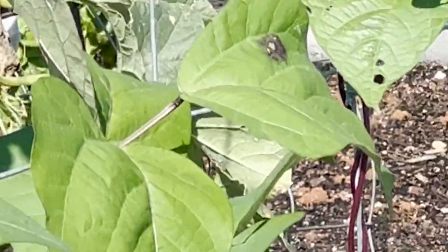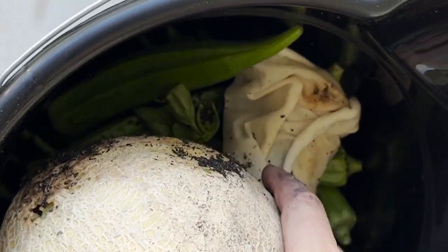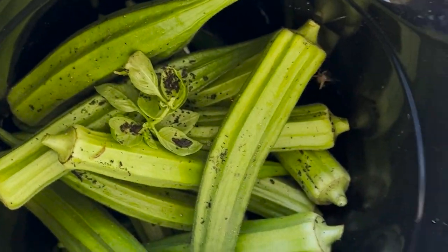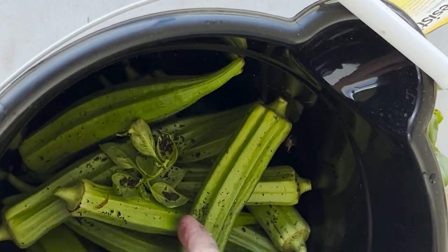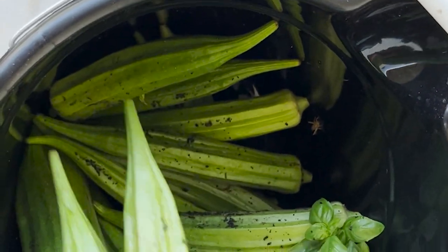All right. Got some basil. Cantaloupe. Ooh, big one. There's the rag. But look, too big. Too big. Too big. I mean, these are all so big.